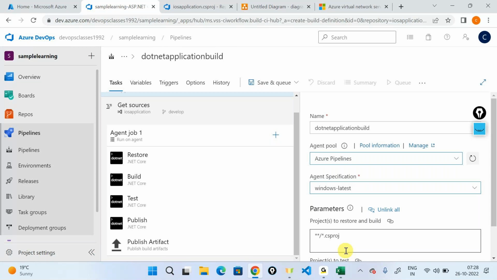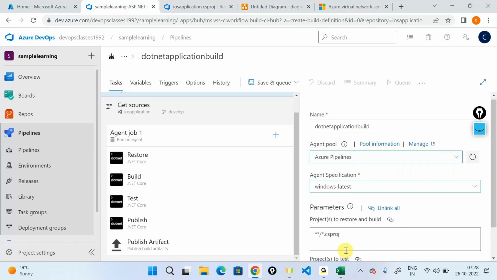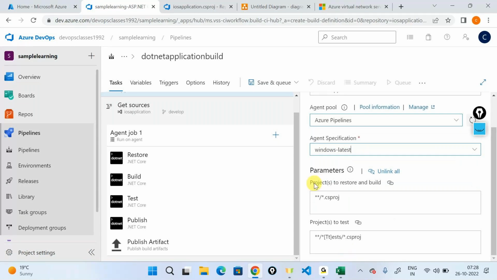And it is the duty of Microsoft to create a machine in the background, not in your portal. It's creating a machine somewhere on the cloud, installing a lot of software on this machine, like .NET Core, WinZip, and a lot of applications like Google Chrome and so on and so forth. It keeps the machine ready and provisions this particular machine out to you so that you can do a code build.